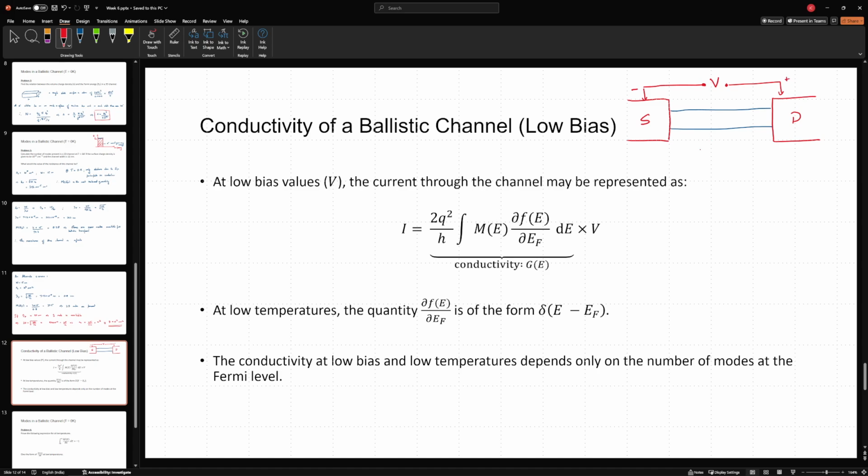Minus and plus over here. So I know that if I say EFS is equal to EF, let me say the source and drain materials are the same, then EFD, the Fermi energy on the drain side, is equal to EFS minus Q times V. Now, if V is very small, this can be treated as a differential quantity, and F2 minus F1 can then be approximated using the derivative, the first order approximation of the Fermi distribution function. The delta change in the Fermi distribution function can be written in terms of the derivative. And we have an additional property.